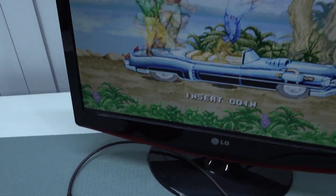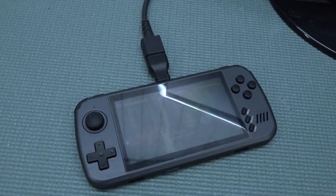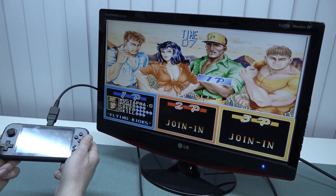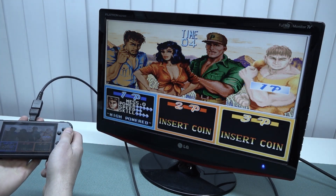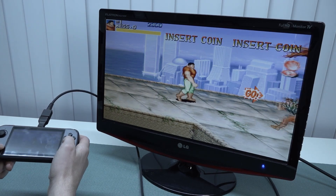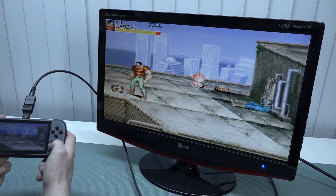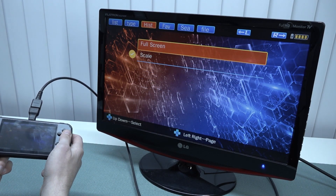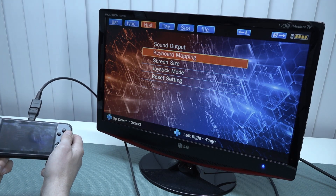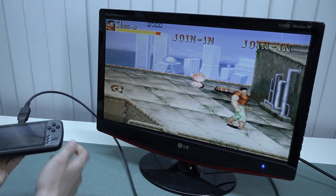When connecting it to the television, what you get is a plug-and-play dual screen situation — you can still use the screen of the device itself while it also shows on the TV. There is an audio delay when it comes to MAME to begin with, but playing on the television works pretty damn good. The scaling option doesn't work perfectly with the MAME emulator, which is a bit of a bummer.